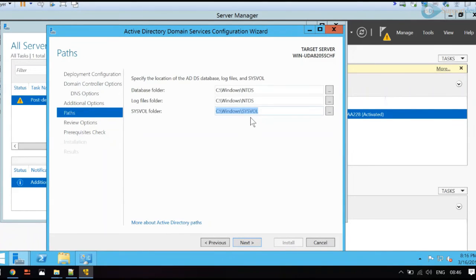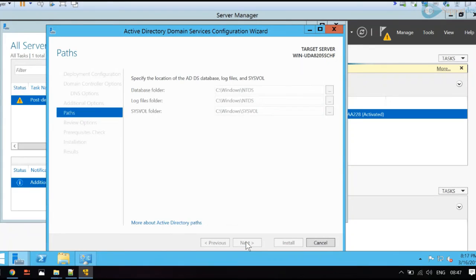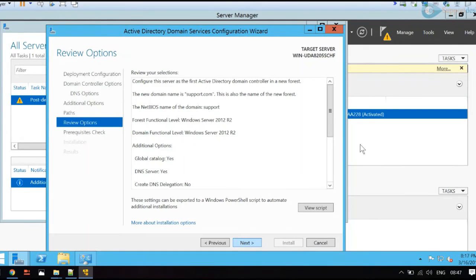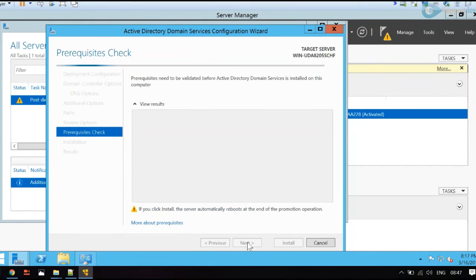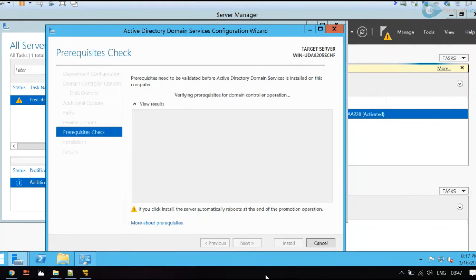So in case you're planning for disaster recovery or backing up your Active Directory, remember these files are very important for Active Directory. Just a review before we install. Let's click next. Now it is installing the features, and I'm going to pause for another second and resume back once it's done.